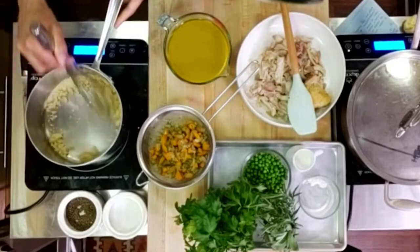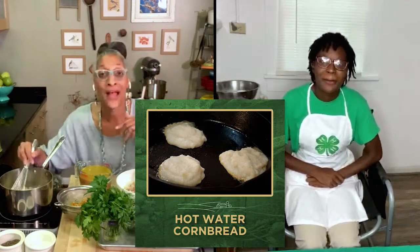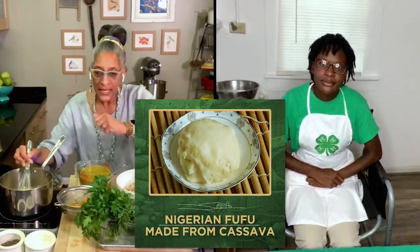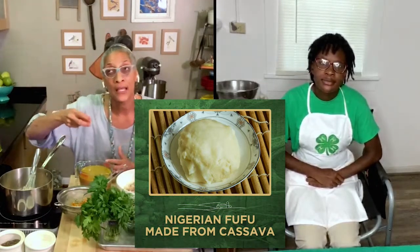And when I look at that food and I can see how that food plays out here in the States, do you know hot water cornbread, right? Yes, ma'am, I do. Okay, hot water cornbread. The first thing that I realized when I learned about my culture from the Yoruba people in Nigeria, and they have cassava or fufu, right? And they have this cassava, and then they turn it into this mush that they use to eat, that they will eat with a stew.